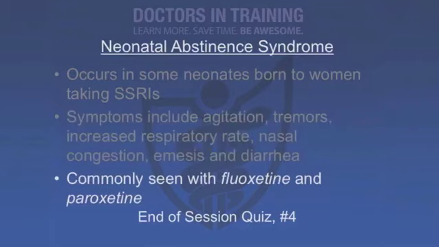So when you're screening your mothers in labor, you still need to pay attention to their antidepressants. Babies can come out, and these are nonspecific symptoms, so increased respiratory rate. What are we going to think about in babies with increased respiratory rate? Well, you're going to think of things like pneumonia, neonatal sepsis. So really serious things can be going on, and they can be put on antibiotics and go through a lot of testing and come to find out it's really due to this SSRI phenomenon.